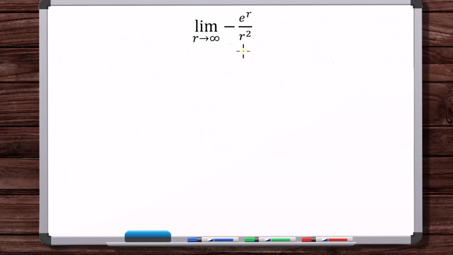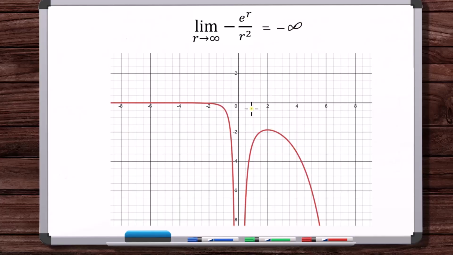So this is going to balloon to a large number in magnitude, but is it positive or negative infinity? Well, this just goes to positive infinity, and this goes to positive infinity, but with the negative out front, you're going to end up with the whole limit going to negative infinity. So if we look at a plot of this function, there you go. As x gets bigger, we're only up to like 9 here, and look how fast this e to the r over r squared is going to negative infinity quick.